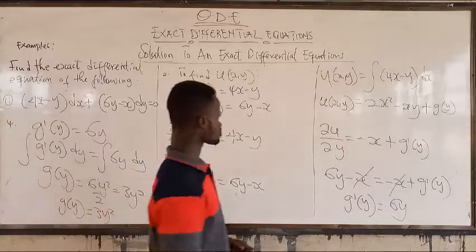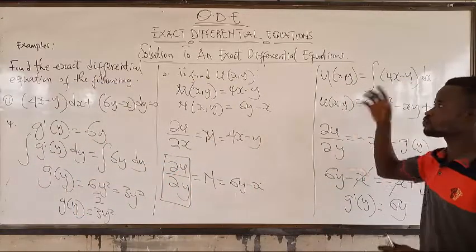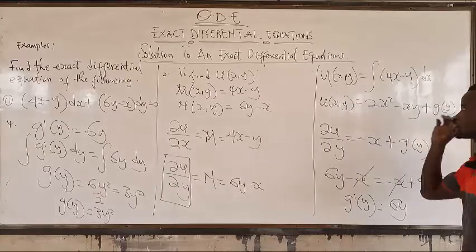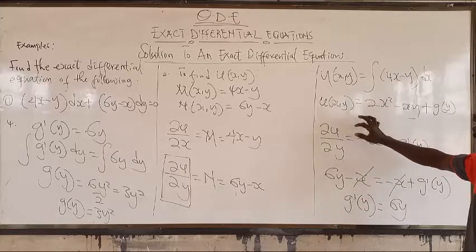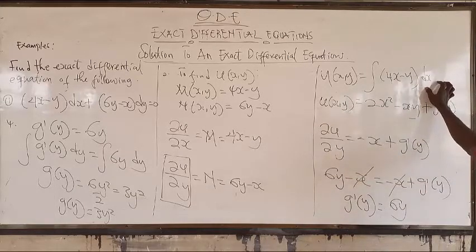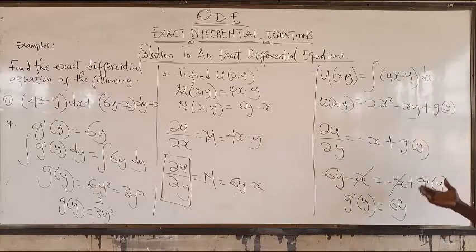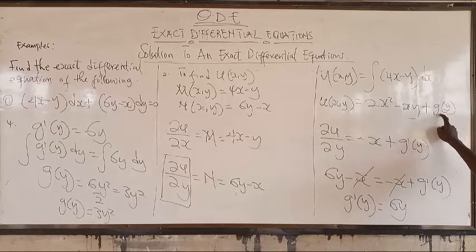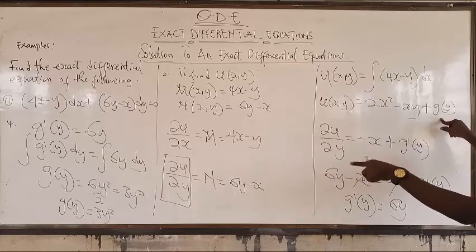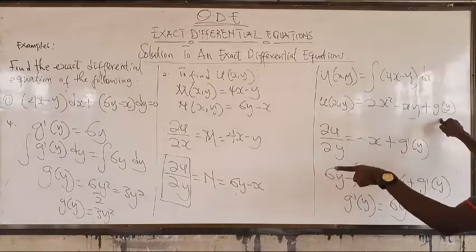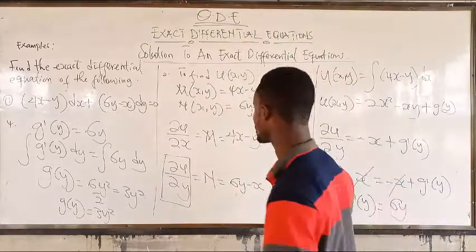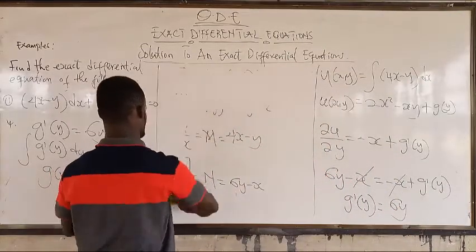So you can see, all that we are doing is to find the solution to an exact differential equation, and that is the function of u with respect to x and y. But after integrating this with respect to x, we come out that this one here we have to go and look for. That is why we are doing all these things. So we now have g of y. So all that we are going to do for now is that we're going to replace. That's why the seventh stage or the C stage is telling you to do that.